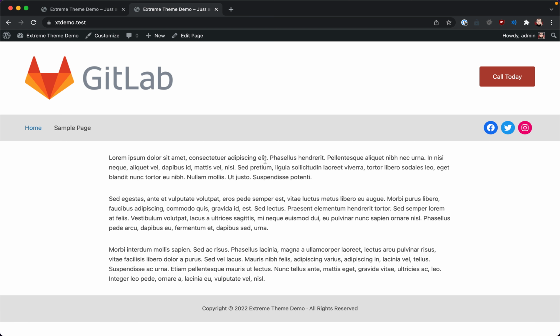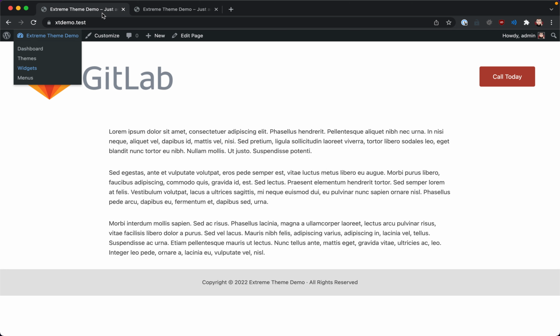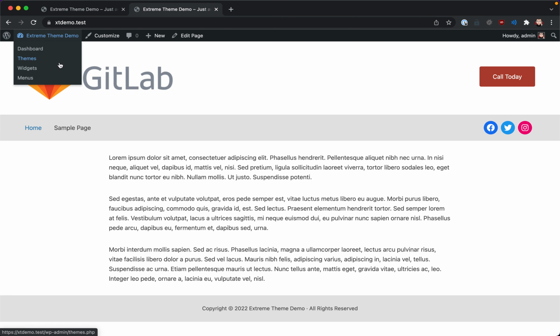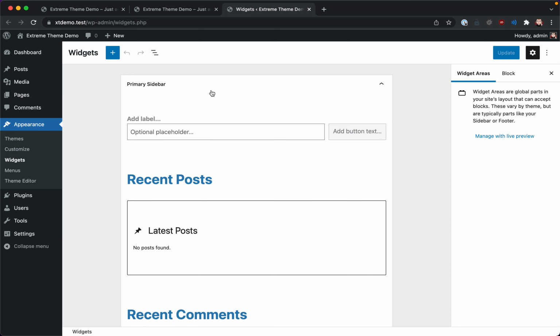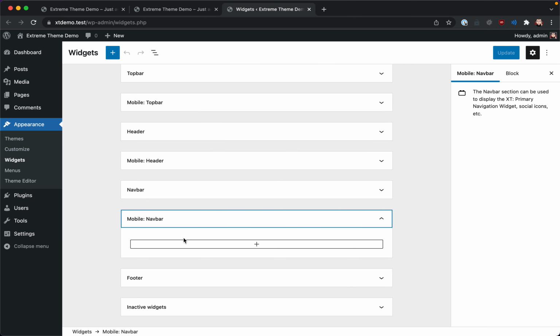And there they are. And again, when we switch to the mobile version, this whole menu will disappear because when we switch back again to the widgets, the mobile navbar here is empty.